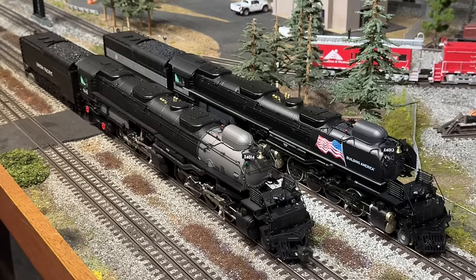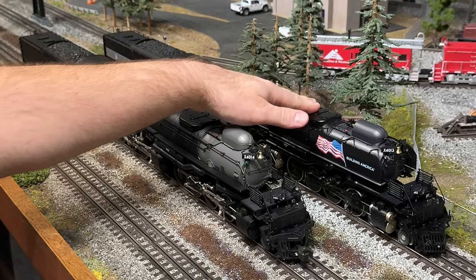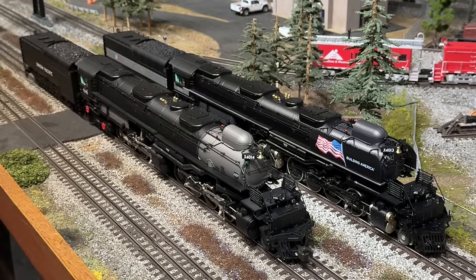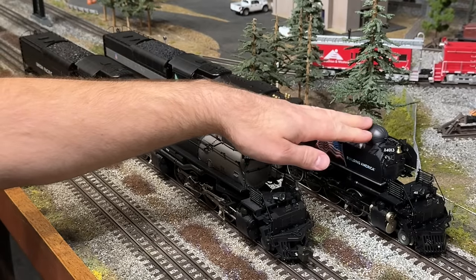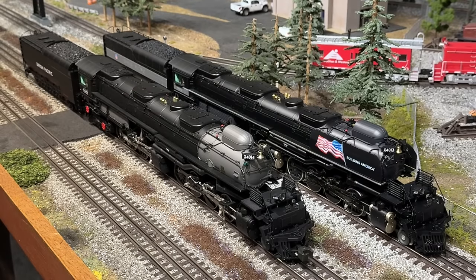Now, in addition to the features that both of these locomotives share, the new Vision Line Big Boy also has Bluetooth on board. You've got a choice of 5 whistles and 5 bells. It's got 4-digit addressing, which will come in handy on the upcoming Lionel Base 3 command system. It's got the safety valve steam, which I'll come back to in just a moment. Then you've also got bicolor classification lights on the locomotive and the tender. And you've also got the really cool force coupler effect, which again, I'll come back to in just a moment.